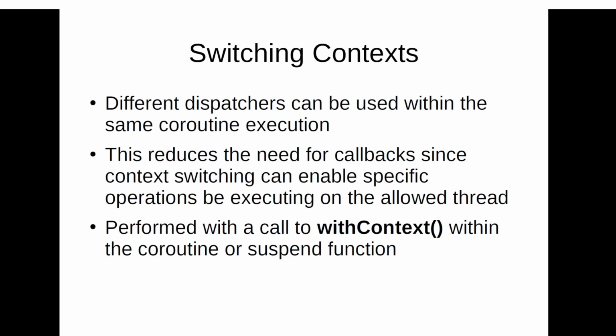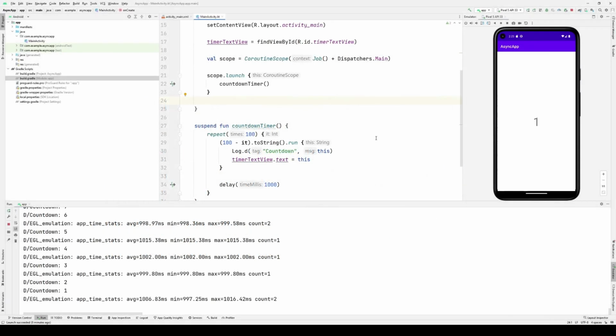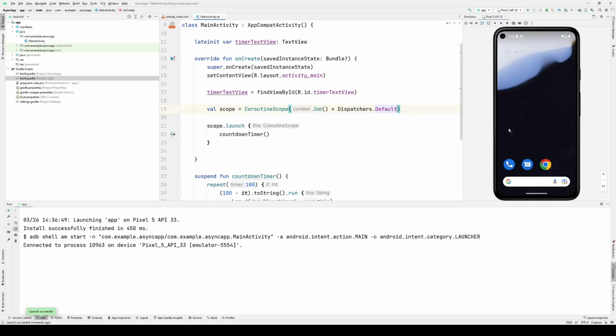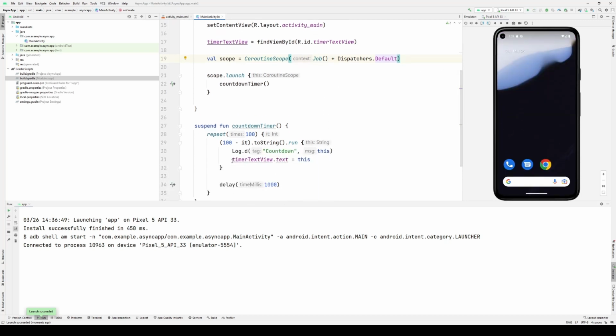So let's see how we can implement our timer application by incorporating context switching. So we can go back to the default dispatcher for our coroutine scope. As a reminder, because we're executing in the default, our application will crash at the time it tries to access the view system.